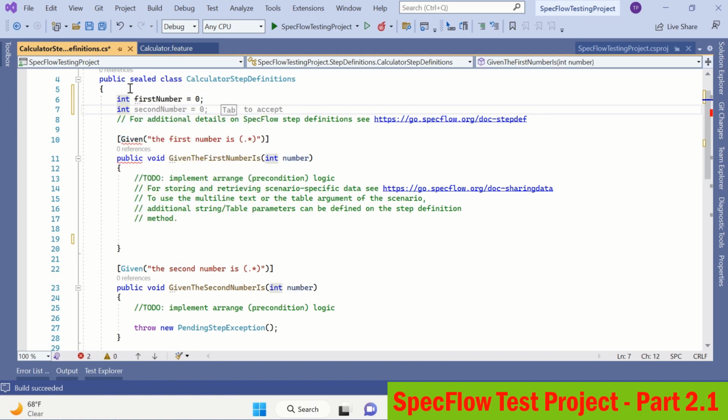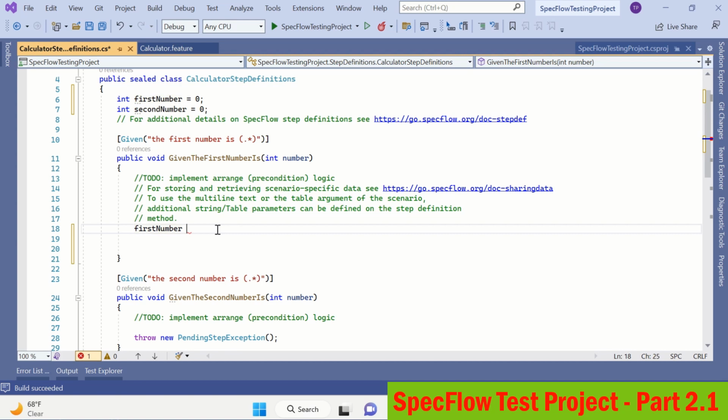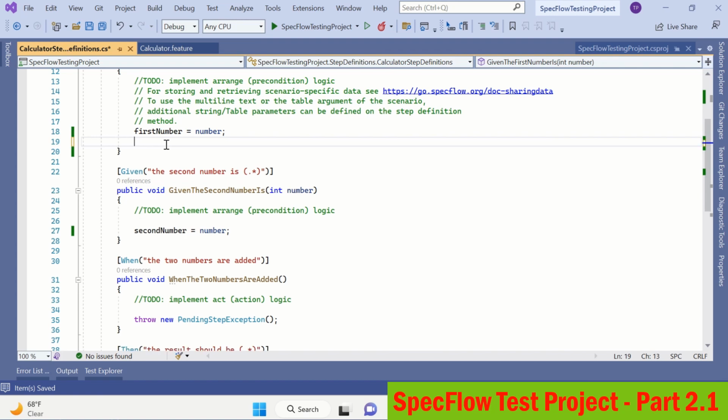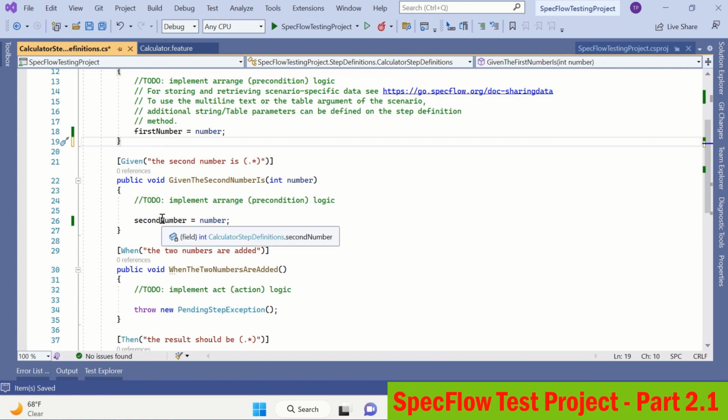It is already coming; when you tab it, it comes automatically. So in this scenario, in the first number we will pass the number. We just need to assign this number, and in the second given part, we again use the second number. So second number equals number. Now when you run this given part, it will assign these two numbers.